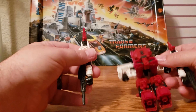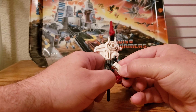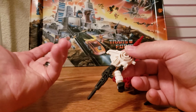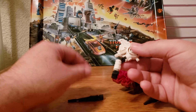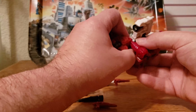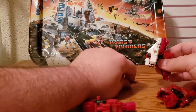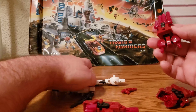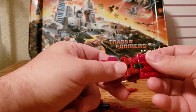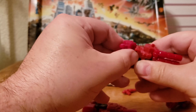Let's get into transformation. He is a parts-former, as one would expect. The first thing you're going to want to do is take off his arm guns, and then lift up the cockpit. Unpeg these sides of his chest from the sides of the body here, move the guns down a little bit, just pull that right off.